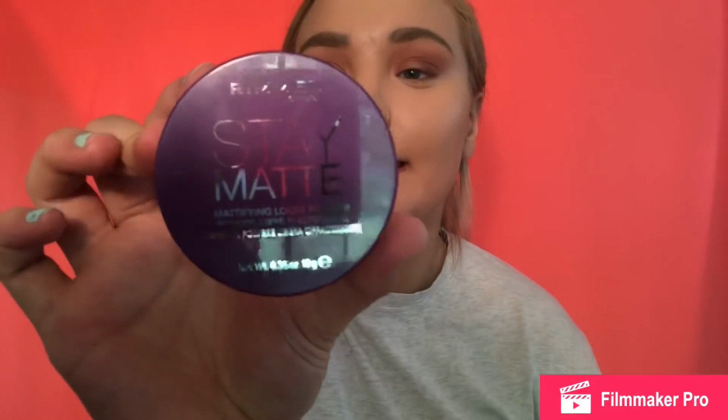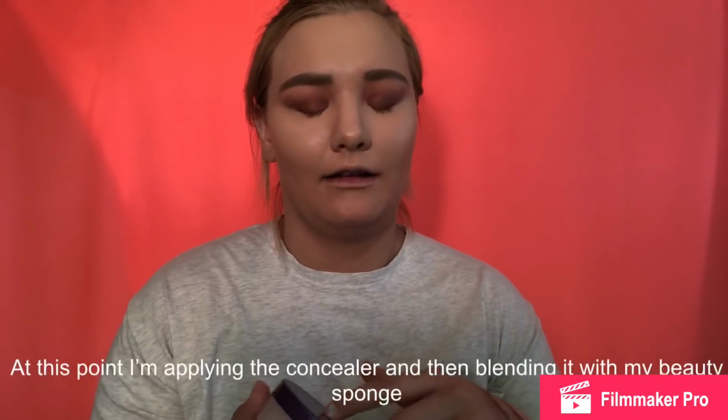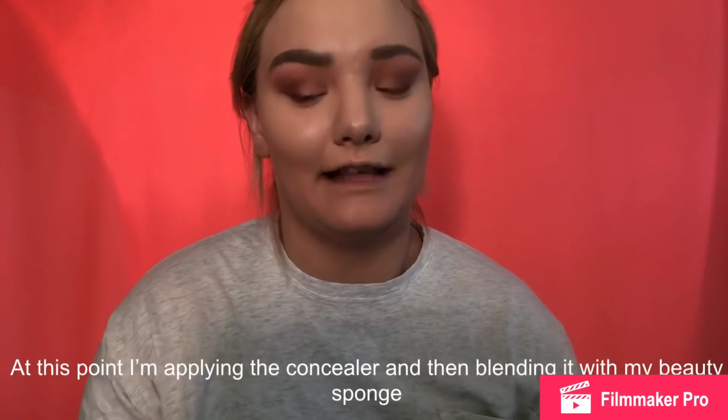For powder today, I don't know if this is new, but it's new to me, so I decided to use it in the video because why not? It's the Rimmel Stay Matte Loose Setting Powder. I have never seen this before, but it's probably been there for years now, and I'm just not keeping up. It really intrigued me because I like finding new powders. Such a boring thing to do in makeup, but I like when I can find a good powder. So I just dumped some in the cap. I'm gonna pick it up on my sponge and apply it to my under eyes and nose.